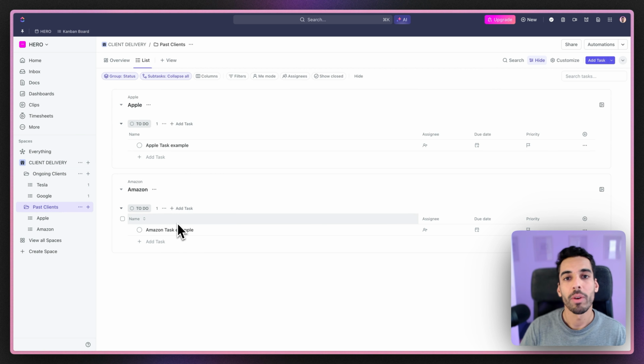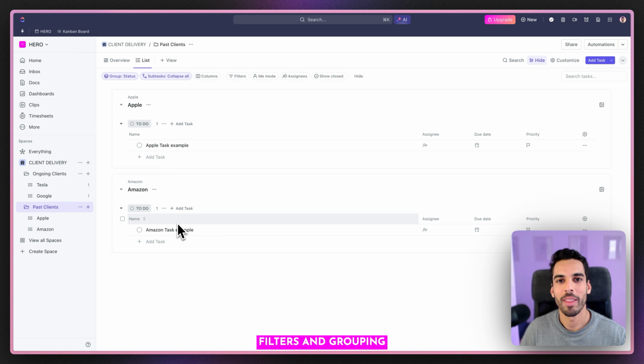So this is important to understand because it's fundamental to be at the right level of hierarchy to see the actual tasks. Very often, I have clients that don't see their tasks, they don't understand why, and it's actually because they're not at the right level of hierarchy, or there's a filter or a grouping that they have turned on and forgot to turn off. We're actually going to talk about that now.